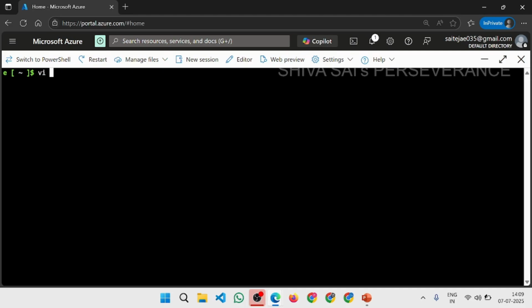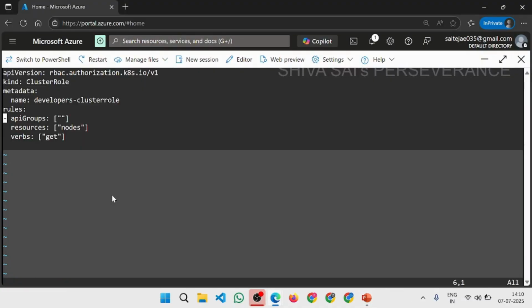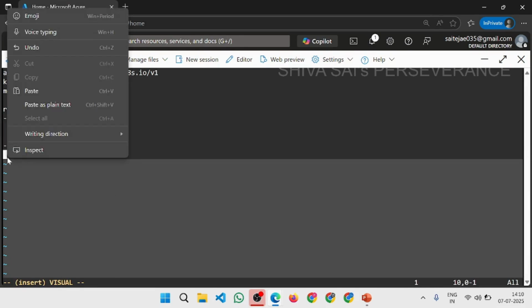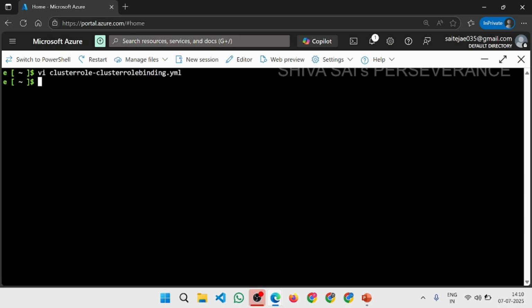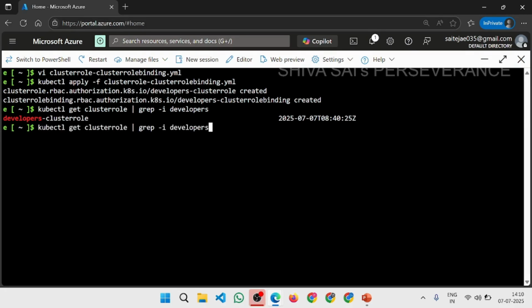Now let's create the YAML. So cluster-role-cluster-role-binding.yml. Go here, let's take the manifest, and just paste here. So we are manifesting our cluster role binding. Yeah, it is there. Now kubectl apply -f cluster role. Perfect. All right, so if you see now cluster role, it should be deployed. Yeah, this is our cluster role. And if you see cluster role binding, it should be available. Yeah, cool guys. We are good there.